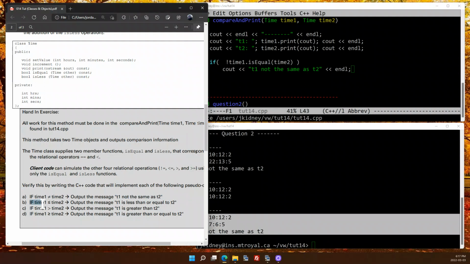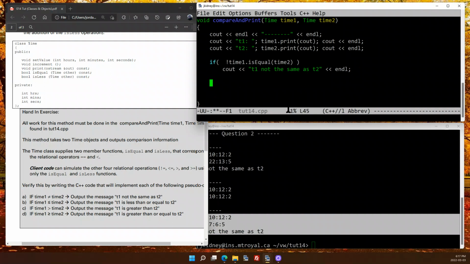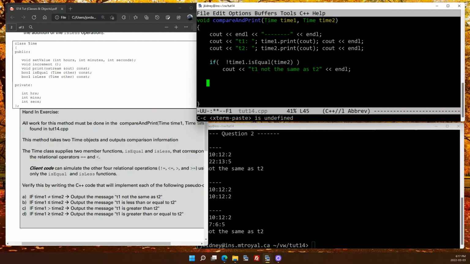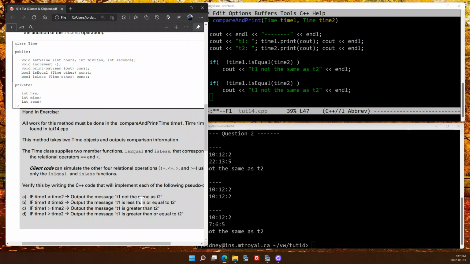So now next we need to go through and do a similar thing. What we're doing is just using some logical expressions and comparing the functions, doing it the similar way of time 1 dot is equal and giving it another object to compare to. So we'll do the next one. Boom, boom. I am just going to copy this top one because I don't want to type everything out, and then change the message as we expect. So when this one's supposed to work, we're getting this second message that's down here.